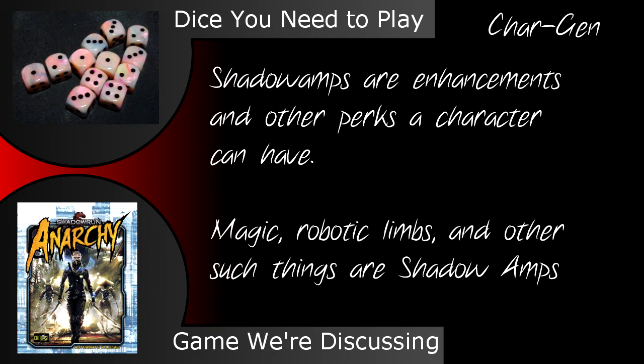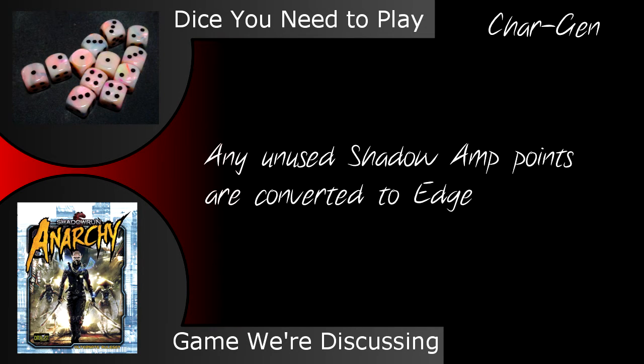Additionally, you need to spend 2 points from your Shadow Amps to be a mage or a technomancer. Any Shadow Amp points that you don't spend get converted into the attribute Edge, which can be used for various effects during the course of the game.